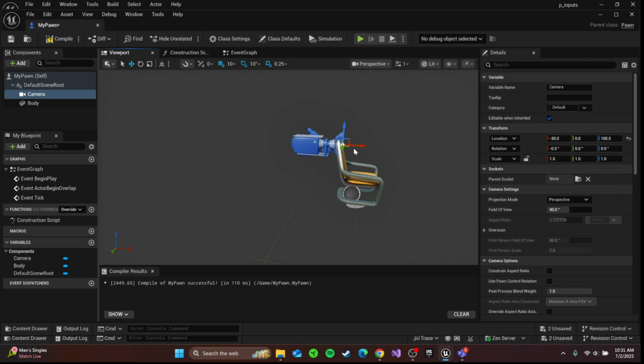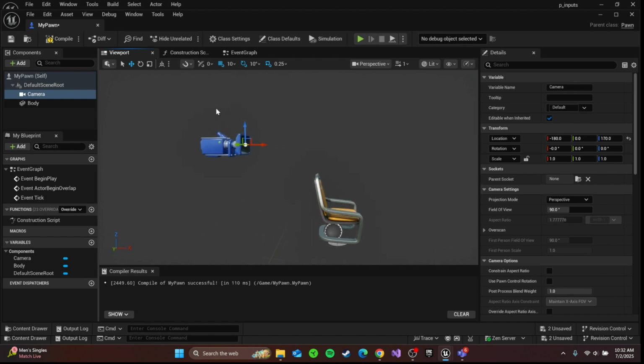But now, what if we wanted to do, let's say, a third person view? So the third person view, remember, is the one where you actually see your character in front of you when you're playing. So for the third person view, we will need to move the camera somewhere like right here on the top and maybe rotate this a little bit so that it has a little bit of a downward view, something like this. Okay, so this will be the third person view.